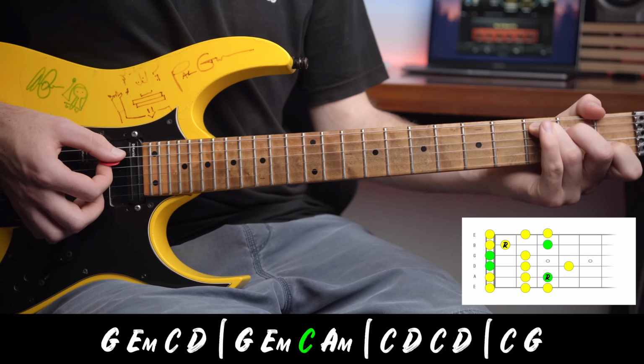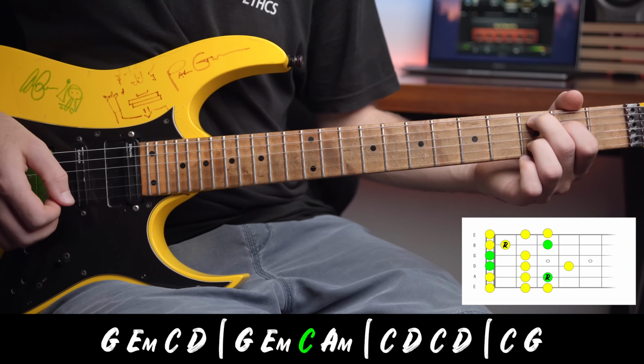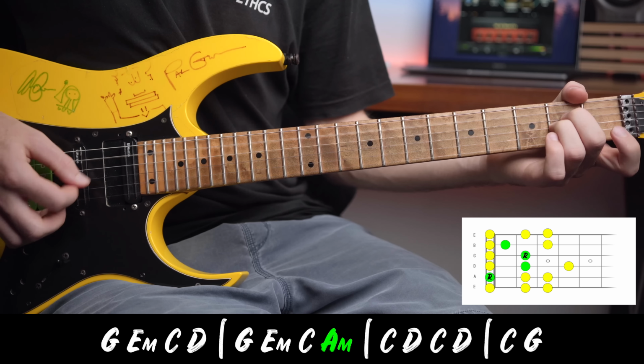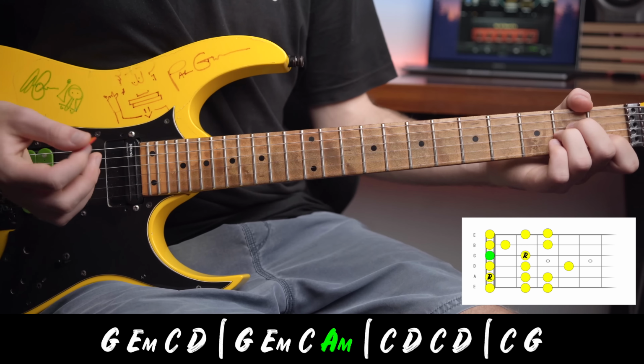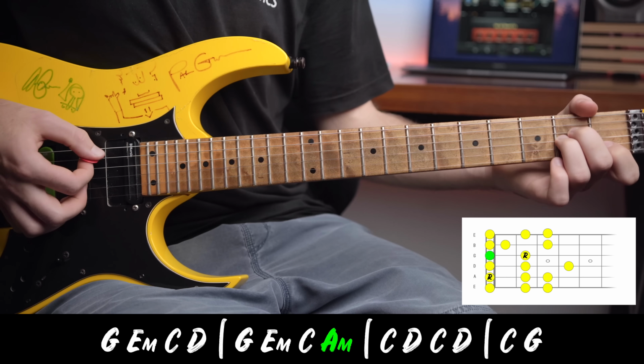Once again, we're not going for this shape, we're going for this shape. And that leads us nicely into your A minor. So nothing too special or noteworthy there. I'm just pulling off with that first finger.